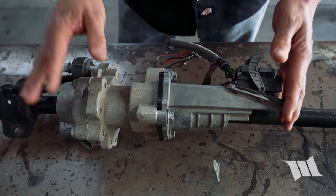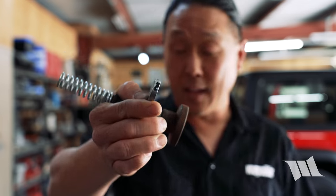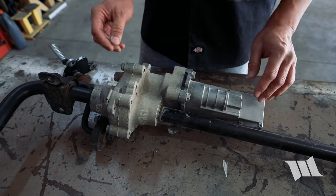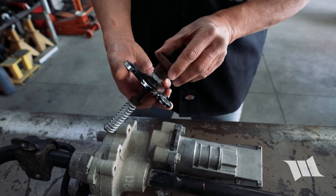I was told that the electric motor doesn't work, but I wouldn't have bothered wiring it up anyway. And how do you get an electronic sway bar disconnect to work without any power? With one of these — this is an Evo No Limits Manual Knob, and you could typically buy one for about $100. But as luck would have it, the guy I bought the sway bar from already had one and he was nice enough to give it to me for free. The electric motor on the sway bar simply moves the pin in and out of this unit, and that causes mechanical components inside to engage or disengage. This knob essentially does the exact same thing, only with the turn of a knob.